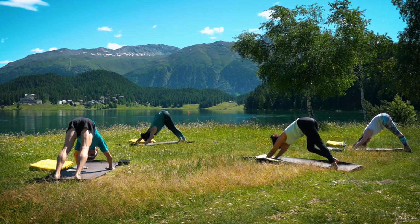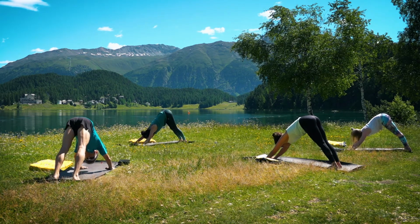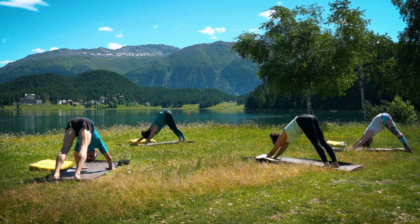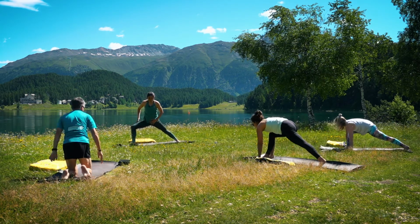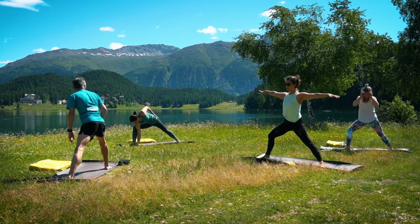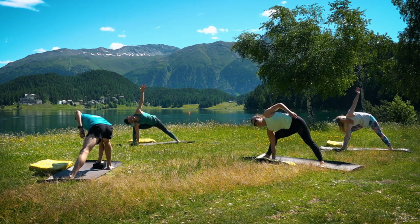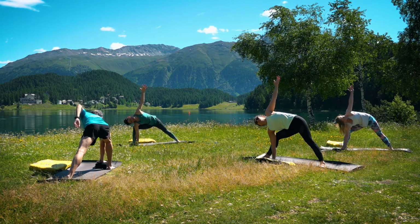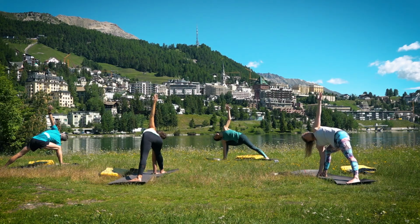For the right side, bring the best quality of breath and focus into the right side. Inhale, step right foot forward. Warrior two, tuck tailbone. Right hand either on the mat or on the block. Lengthen the left hand towards the sky. And with the exhale, open the chest even more. Relax the head.